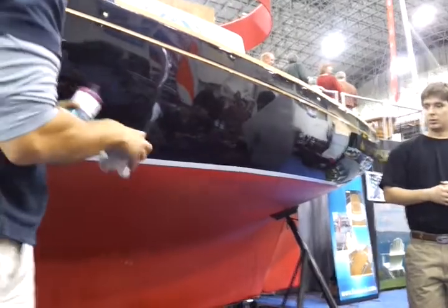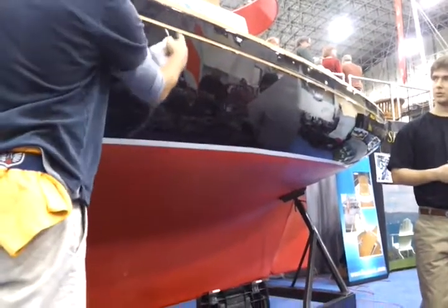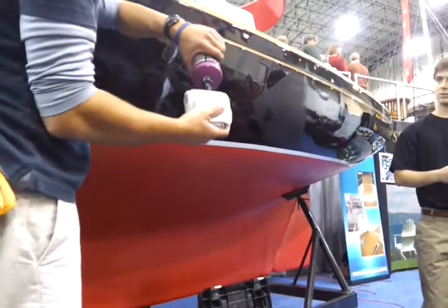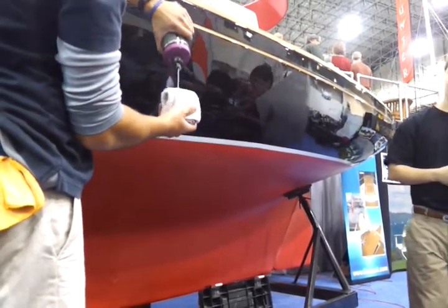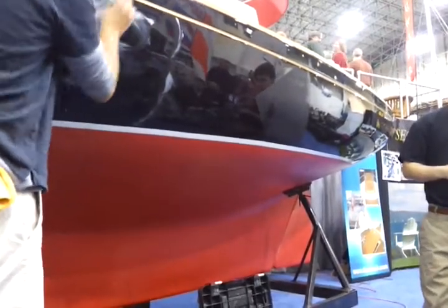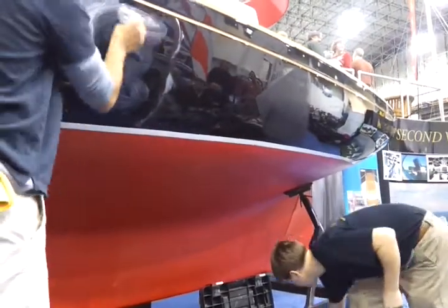But you'll see when I'm putting this on, the step one was really gritty. You might be able to see little dots. That is the grit in there. Look how thin step two is. This is much thinner, and you'll see when I put it on, it's more of a liquid, less of a paint.